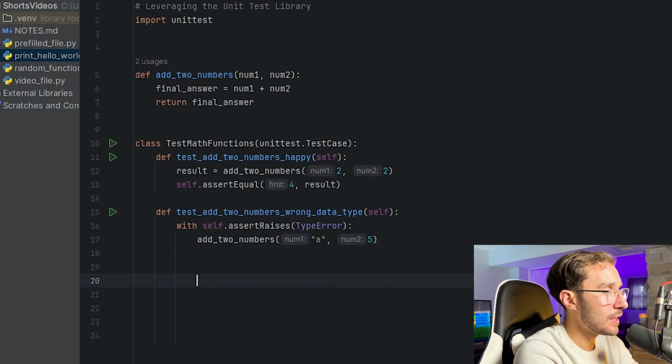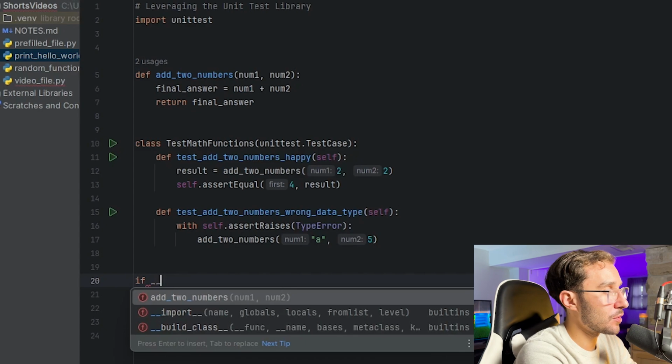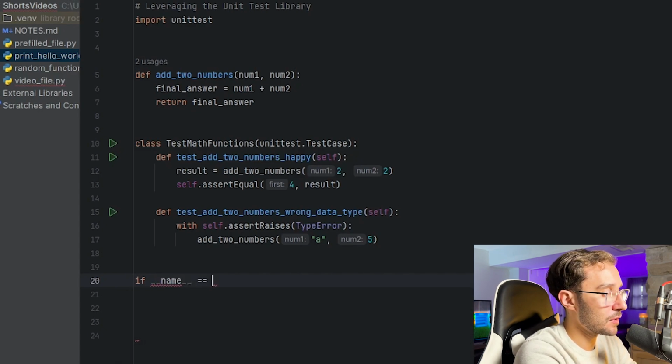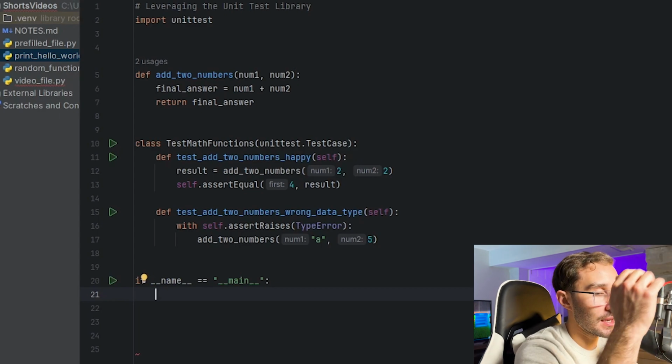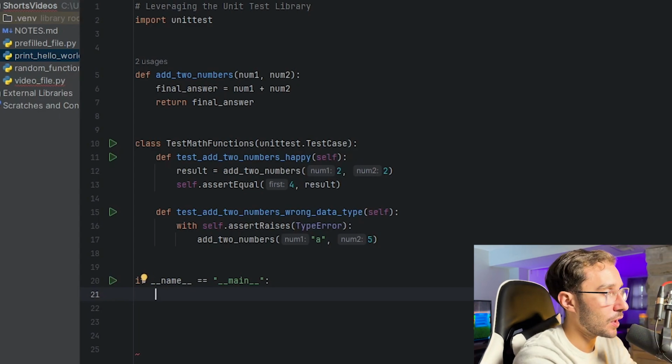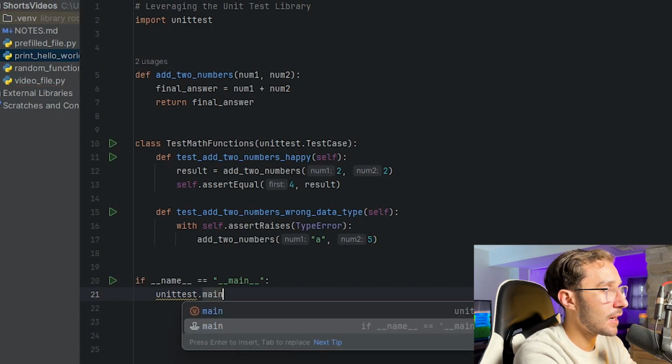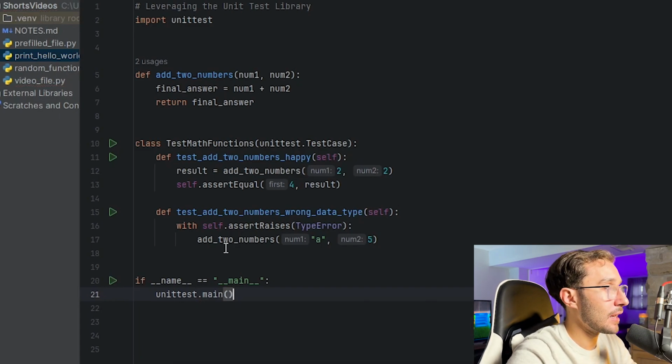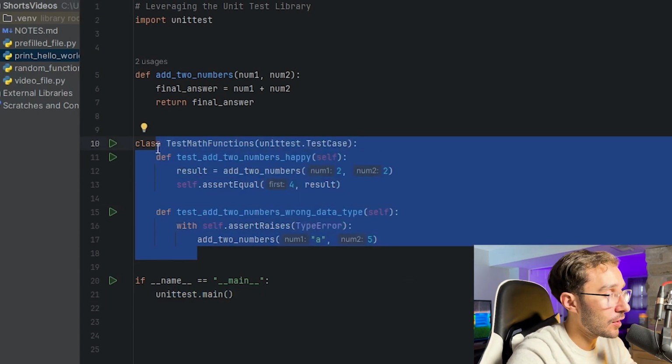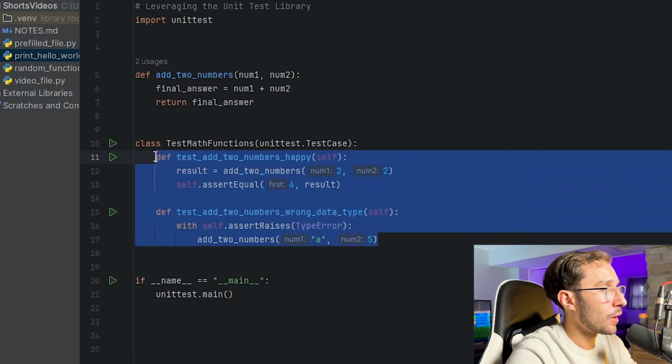Well, there's actually a pretty cool syntax here, which I will go ahead and showcase to you now. Typically, you're going to want to use the if name equals main syntax to be able to run your function. But in order to get all of the test cases above within your test class to run, after you declare the if name equals main line within your script, you're going to want to run what we call a unittest.main method. Essentially, what this allows us to do is all the test cases above that we have specified, whether it be 1 or 100, will all be run when we run our file.